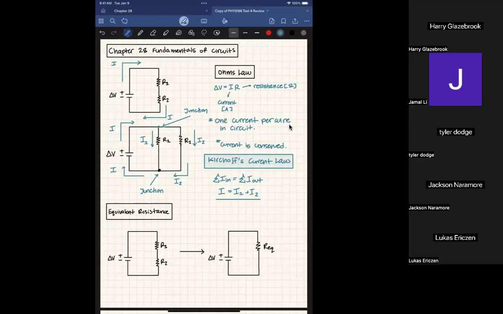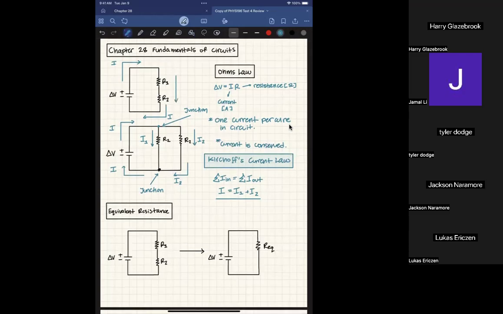One more thing I want to say is there's a couple different ways to write the direction of the current. And when we go on to Kirchhoff's loop rule, I'm going to show you a way that's a little bit easier for me. So in this top circuit up here, instead of drawing the current as just flowing down, another way of saying that is it's going positive to negative on these resistors.